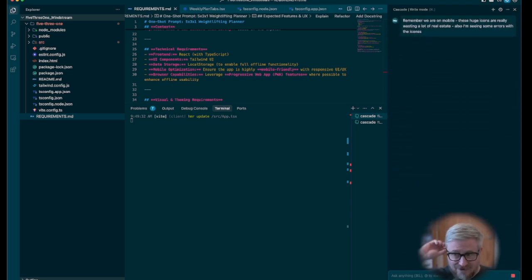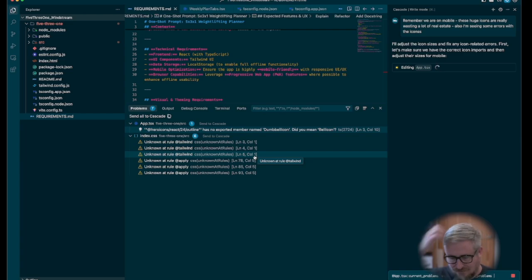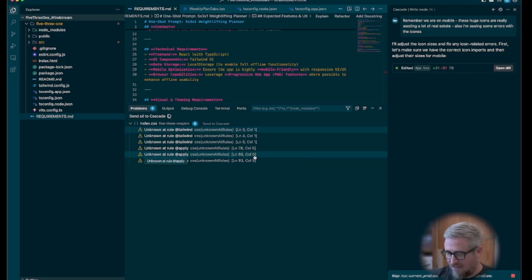Okay, it is cool that it added icons. So let's help it fix some of this stuff. It's probably gonna find the icon errors this go around. So I think we still have about 10 minutes left. And we're coming down to the last minute of this next timer. So we have 2 more 5-minute timers.